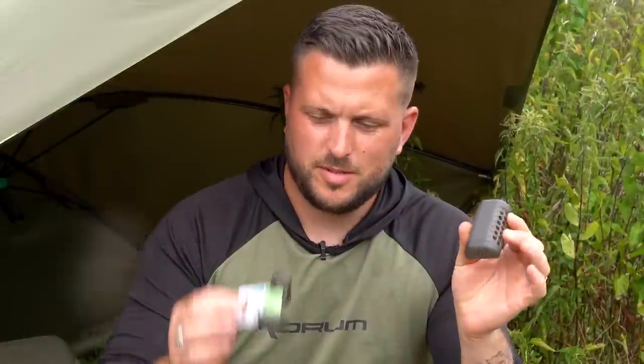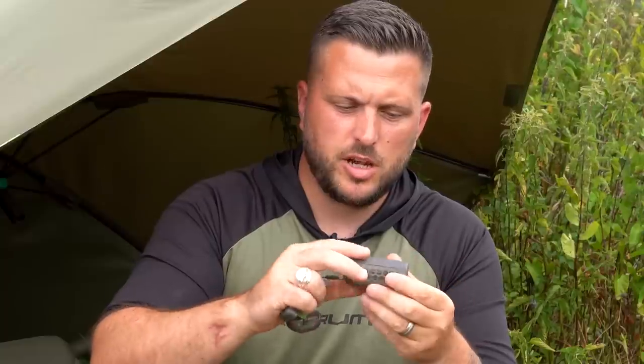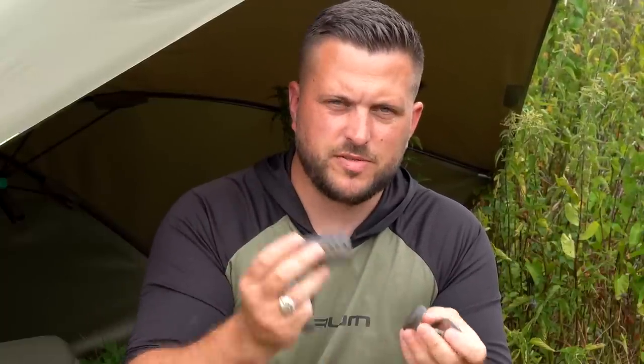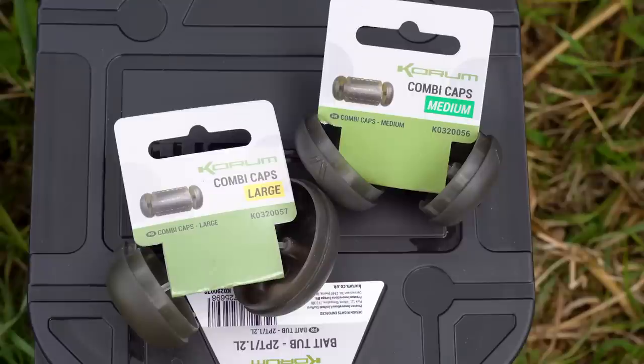Last but not least, we've got a new set of combi caps for our river feeders. So you can turn your open end feeder into a closed feeder using baits like hemp and maggots. We're also selling combi caps for the original combi feeders separately as well.